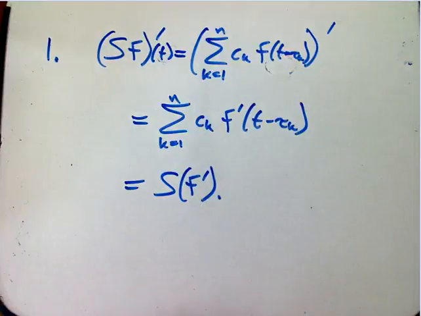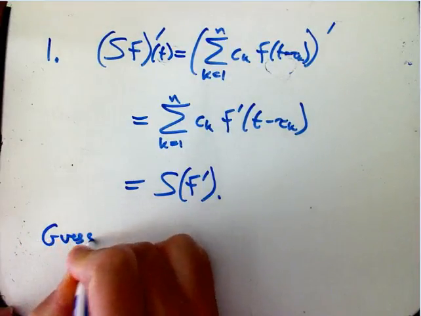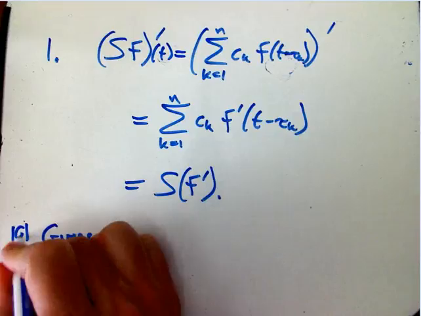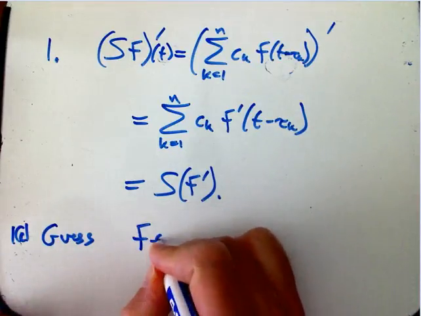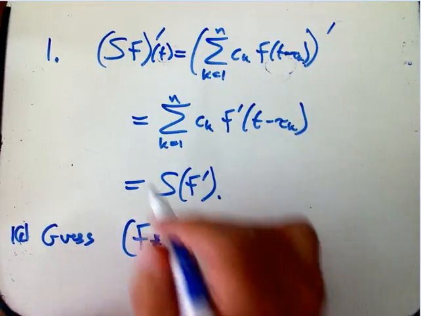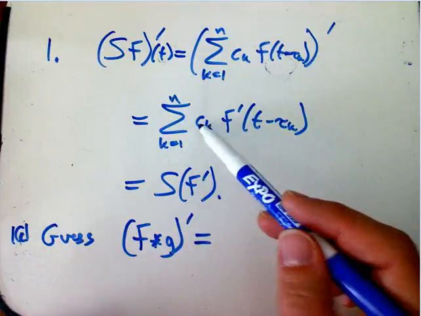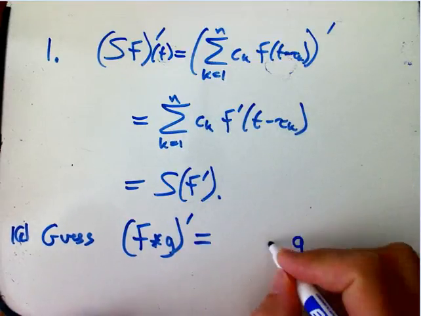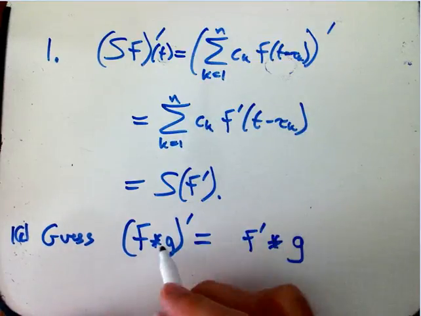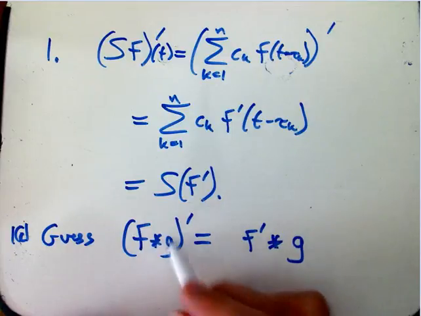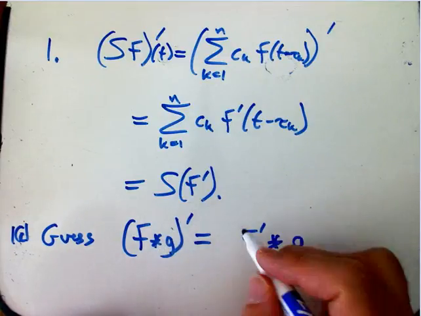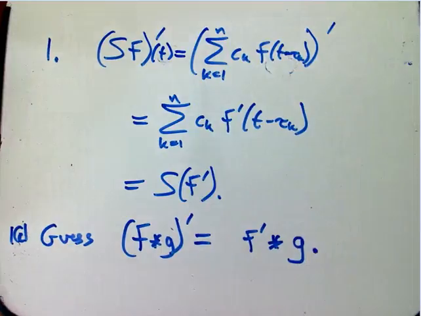applied to f prime. So that's really, really easy, using fundamental principles, and it gives us a really good hint. This is 1C, I guess. So f star g is supposed to be the continuous analog of SF, and this seems to say that nothing happened to the coefficients. The c_k's didn't change, the tau_k's didn't change, so the weighting doesn't change. You could either take the weighted sum of translates of f and then take the derivative, or take the derivative and then take the weighted sum of translates. That's what we really expect to get.